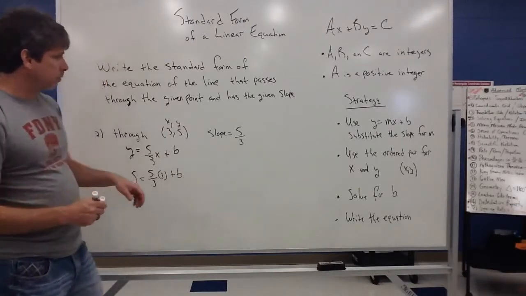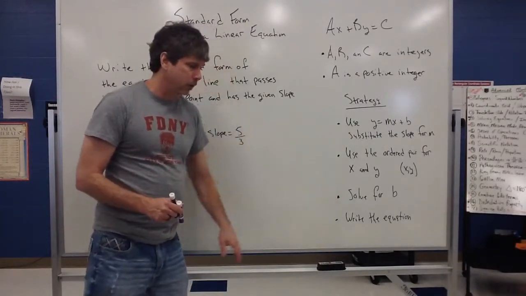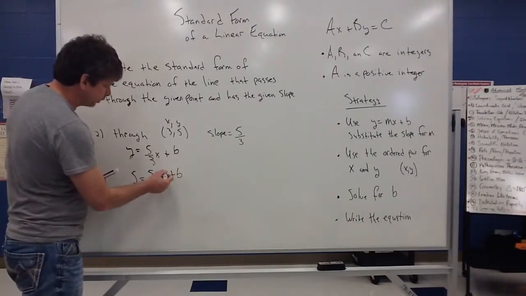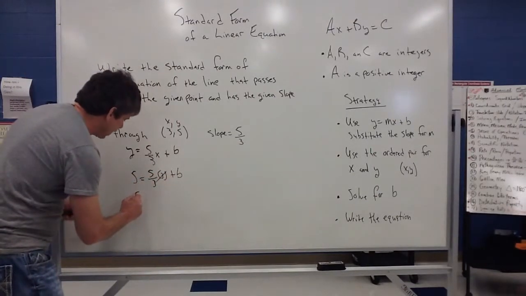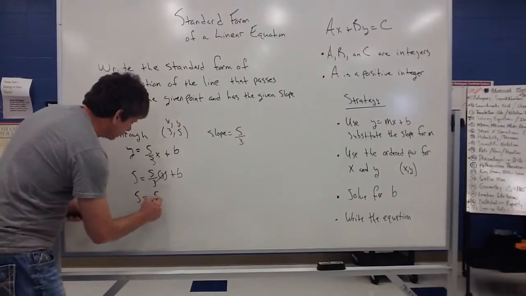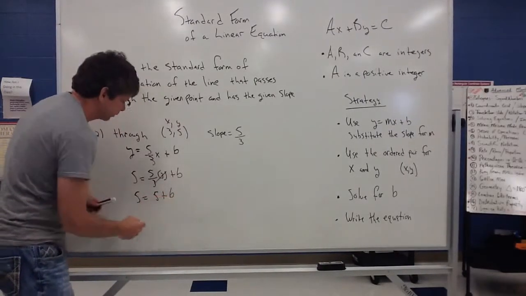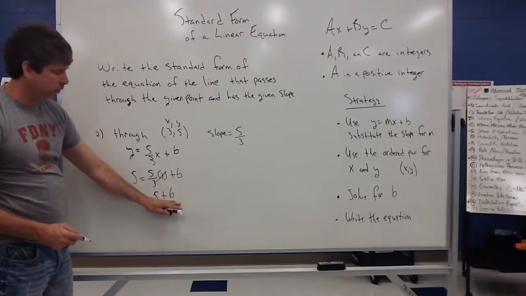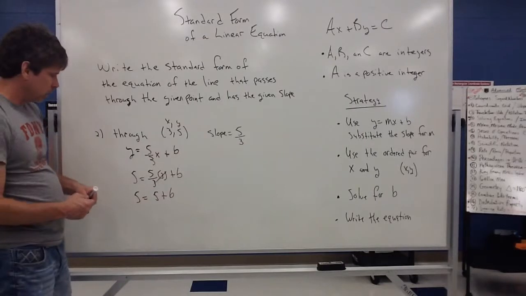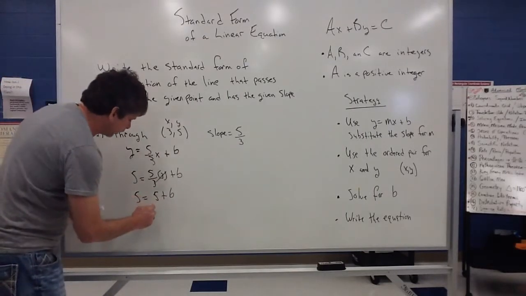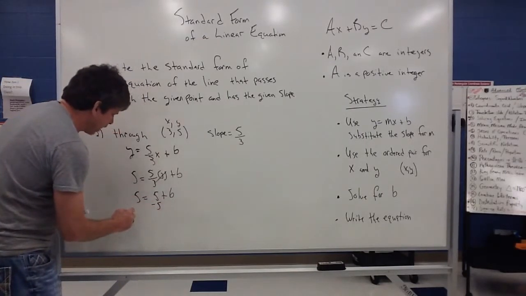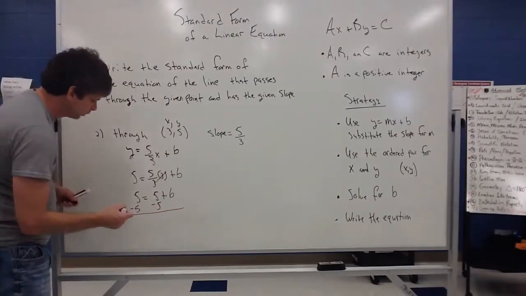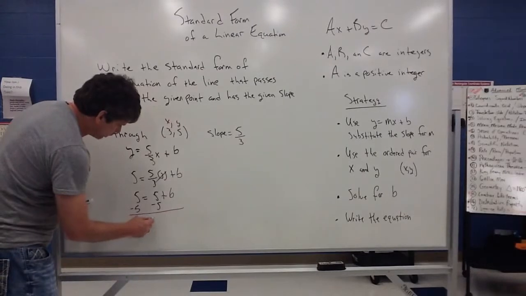Now, my next move is to solve for b. To solve for b, we still need to simplify this. Notice how the 3's will just divide out, and I have 5 is equal to 5 plus b. And what we can pick up on here is, if that's 5, this has to be 5. We can kind of see that b has to be 0. But if we want to solve for b, we can still just use our 0 pair, 0 out that 5 by putting a -5 on both sides. And we have now 0 is equal to b.